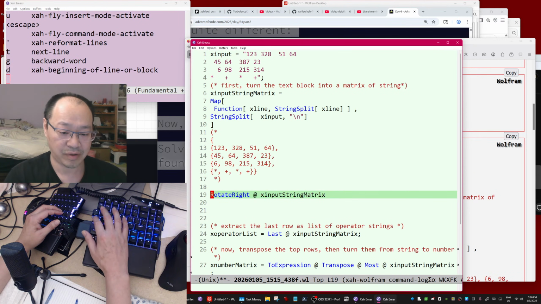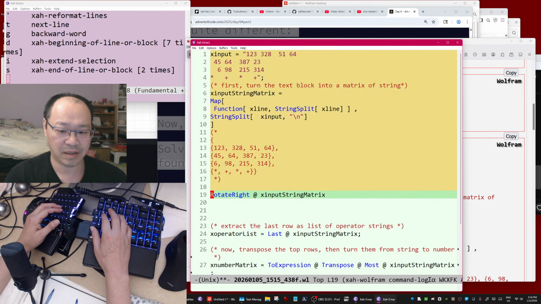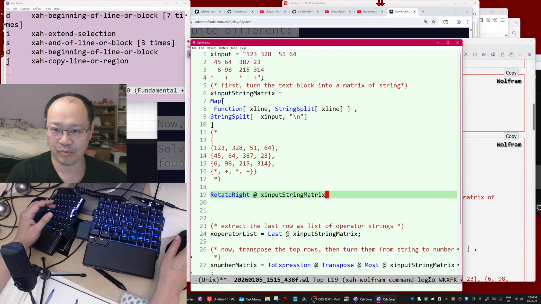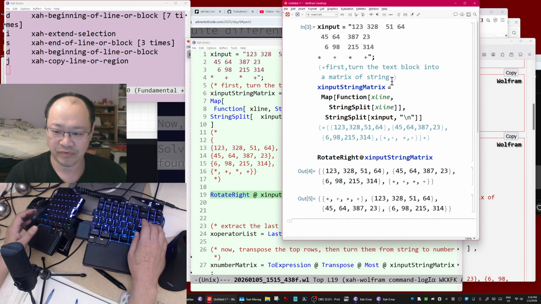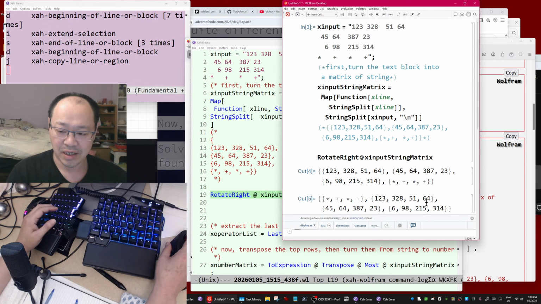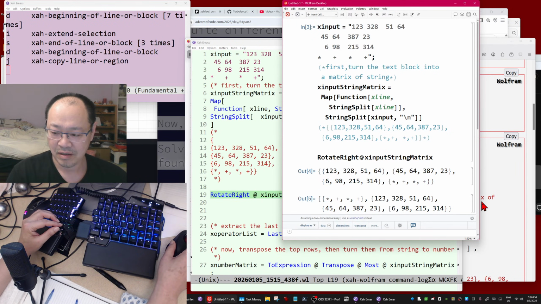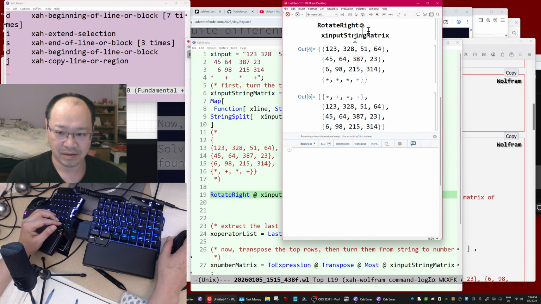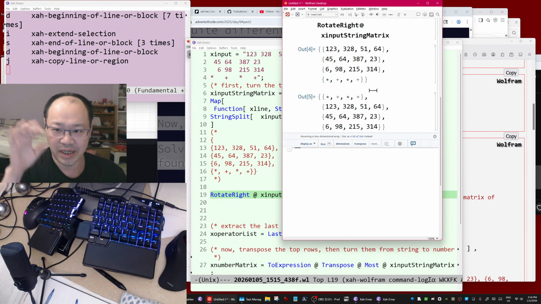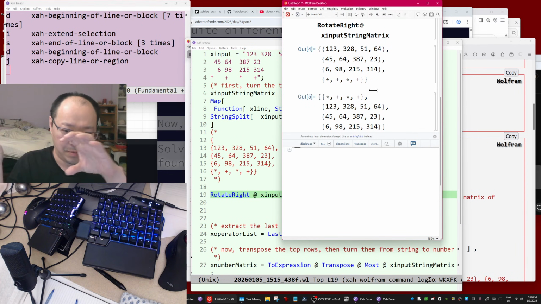You can do that, but let's evaluate this in Wolfram Language so that we can do this sequentially. Select all, paste, shift enter. There it is. So you can see we rotate left. Rotate left is just like rotating each element to the left.